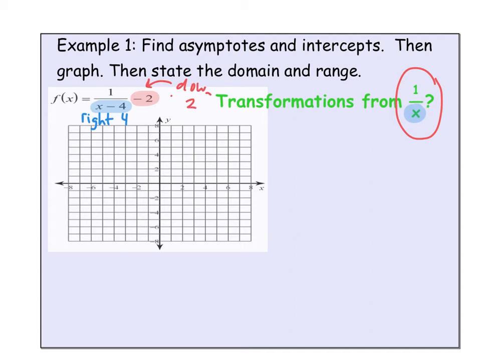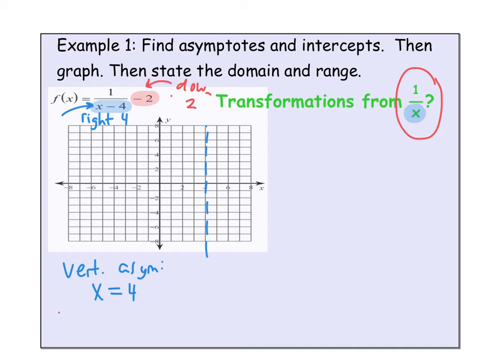Okay, so here's my advice. Think about the asymptotes. Let's just shift those guys and then we'll try and get the graph going a little bit. So for our vertical asymptote, instead of being at x equals 0, it is now going to be shifted to the right 4 units. So it's going to be at x equals 4. Okay, and if you think about that, when x equals 4, if we plugged a 4 in right there, it would give us a 0 in the denominator, right? And that would make the expression undefined. That's when you get a vertical asymptote.